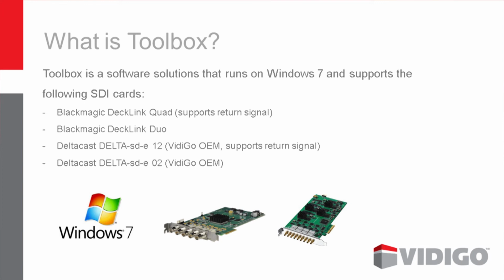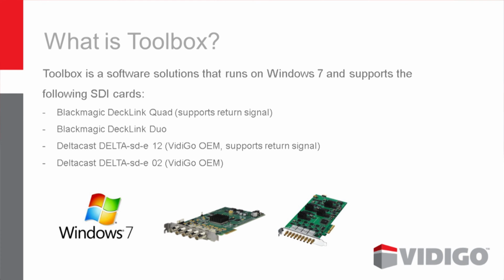So what exactly is VidiGo Toolbox? That's also a question that came up during the previous webinars. What is it? Is it software? Is it hardware? What do I need? What does it run on? So if you look at VidiGo Toolbox, VidiGo Toolbox is a software-based solution and it runs on a Windows 7 desktop PC. The VidiGo Toolbox software allows you to grab any PC content you have available on your system. Playback files or files with odd codecs with the VLC media player that's integrated into the software.